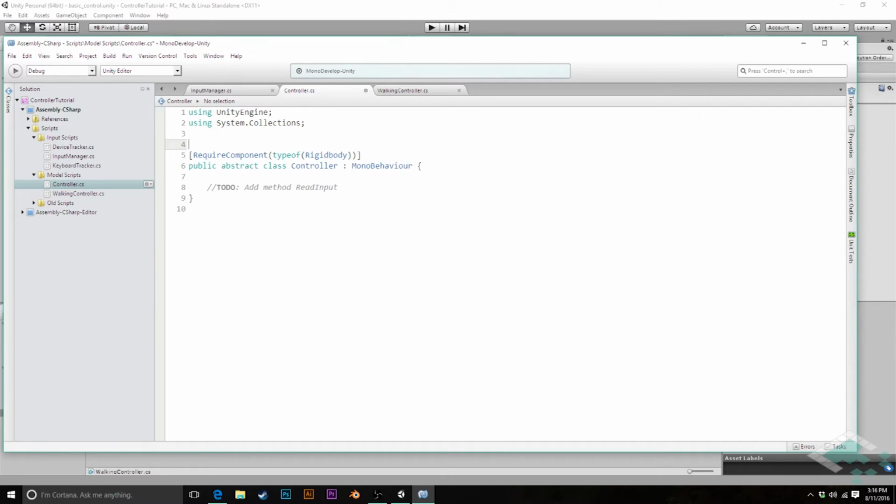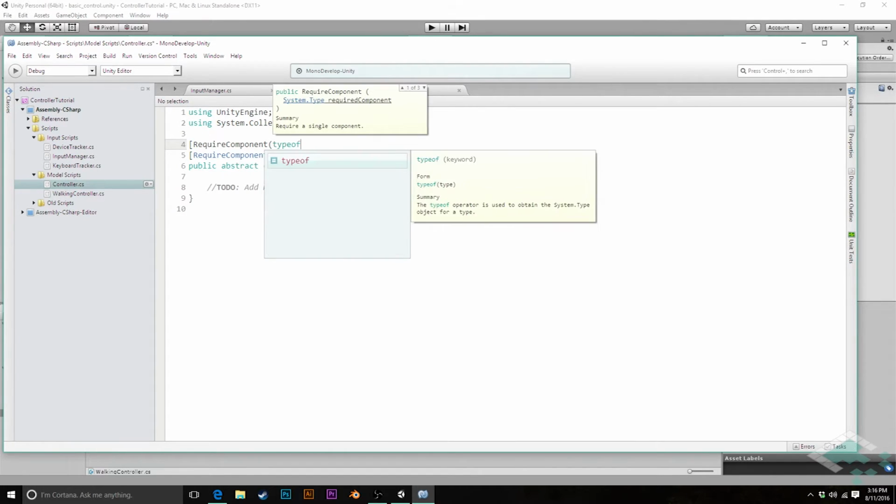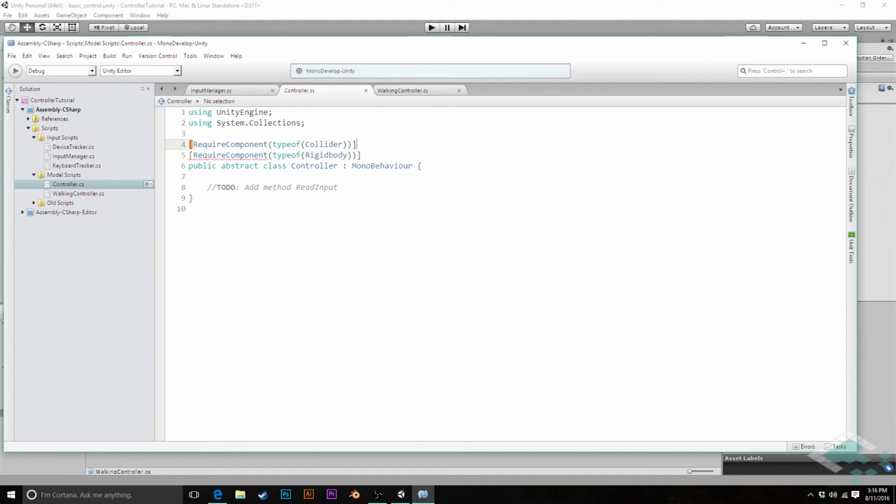So I am going to add another one of these attributes and say require component type of collider. Now, it's worth noting, normally when you have a require component attribute, if I were to add a controller component to an object, it would automatically add a rigid body for me. This one would work fine.